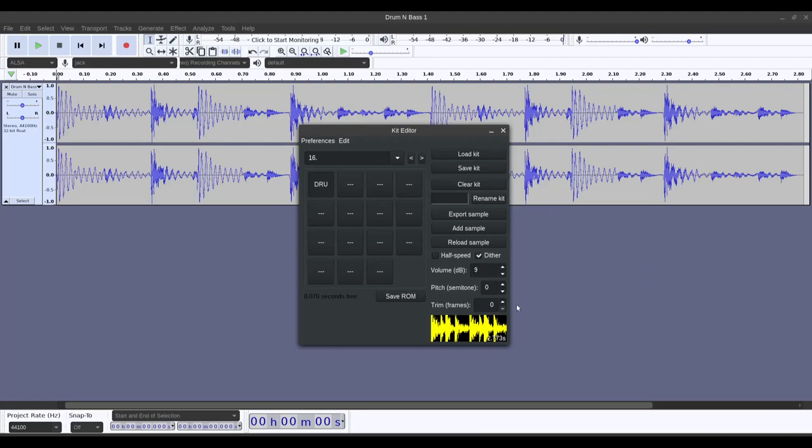One advantage of that is because we can fit the whole sample in here, you could, for instance, just use sample offset commands in LSDJ to get to different slices of this. But that's not as easy to work with as if you had, say, 15 slices. Of course, we can only get 15, so we can't get all 16 slices. But on the other hand, this loop is 1 bar that repeats twice, so there's really only 8 unique sample slots.